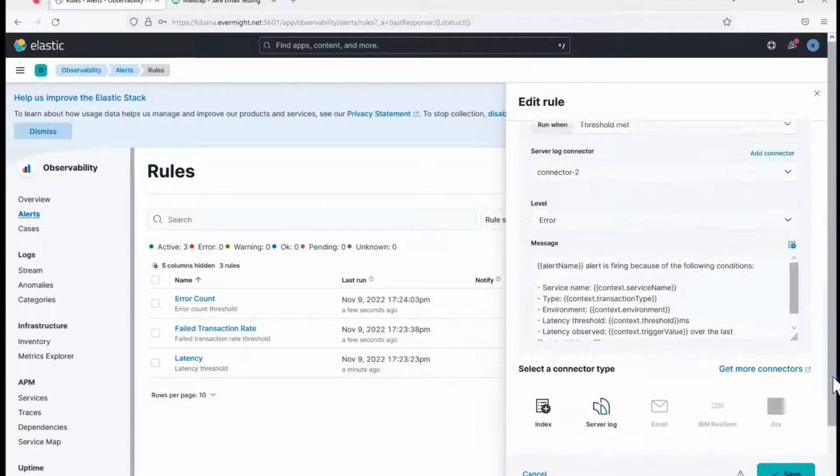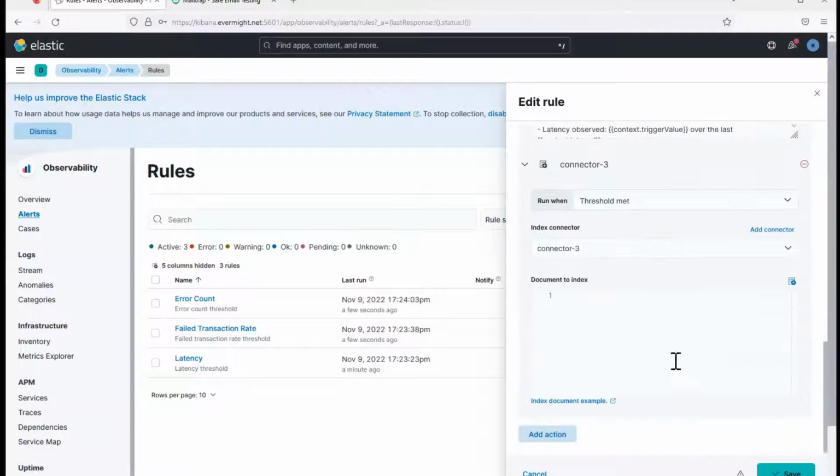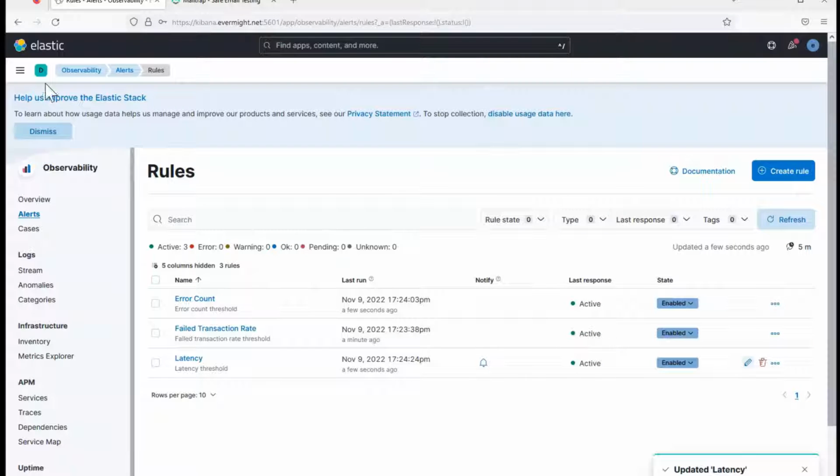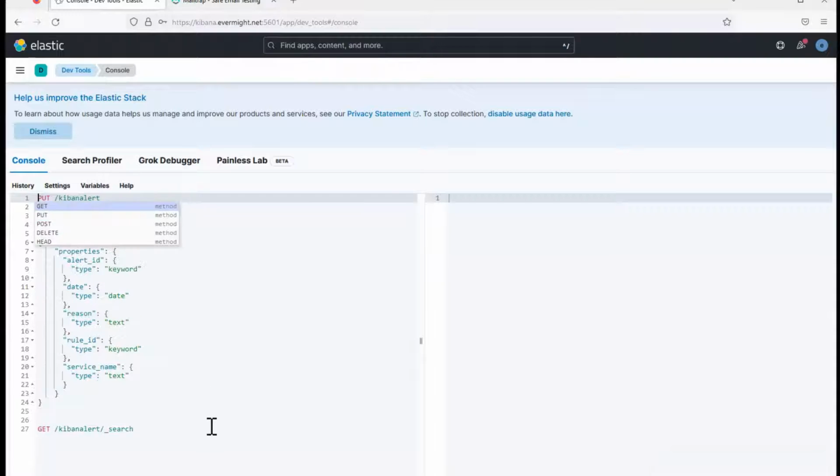And index. And let's go to DevTools and query our index.